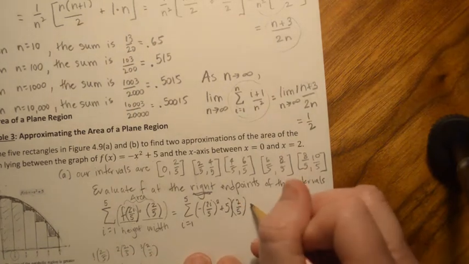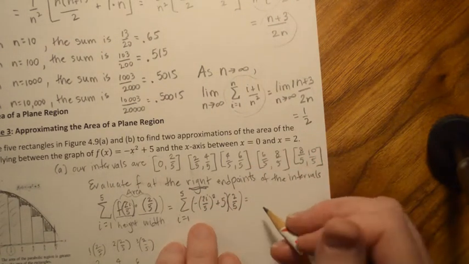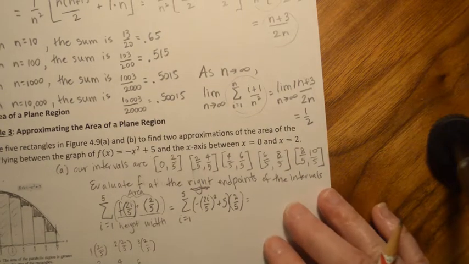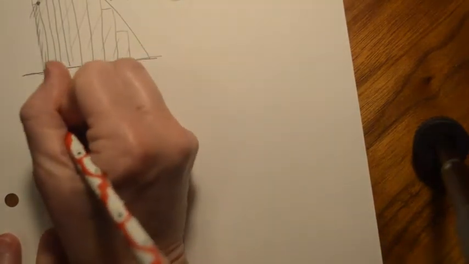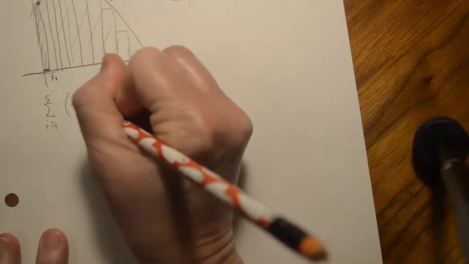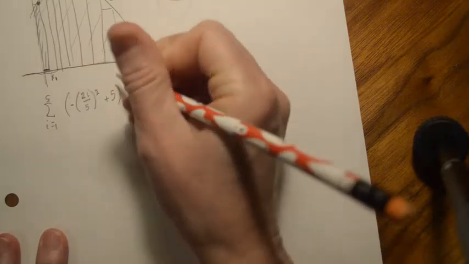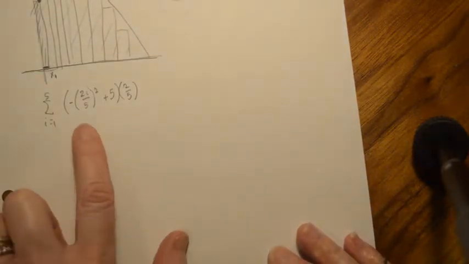This part is going to be really, not enough room to do this. My apologies for that. So let me just do this on a separate sheet of paper. You're probably going to need another piece of paper for this, and I'm really sorry that the notes don't leave enough room. So let me write where we are here. I equals 1 to 5 of negative 2I over 5 squared plus 5 times 2/5. So we need to add that up, whatever that is.